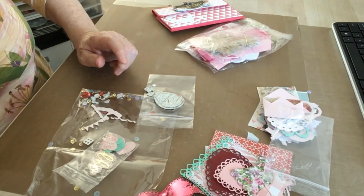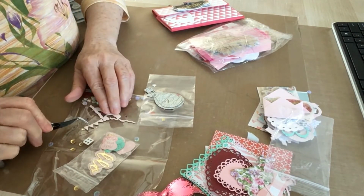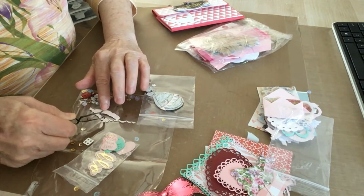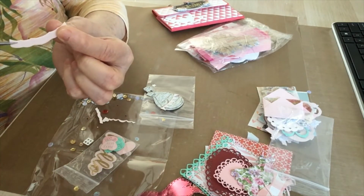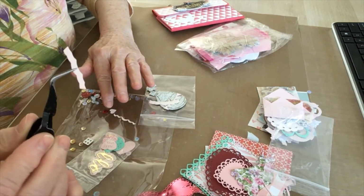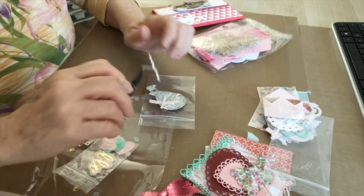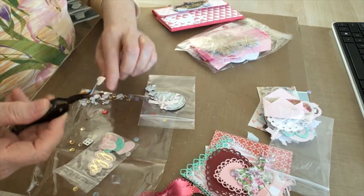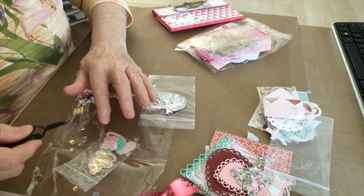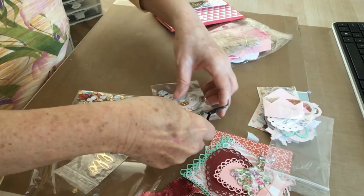Yeah. Let me get my tweezers, because these are so tiny, my big clubby fingers are not going to pick them up. Look at these banners. Isn't that pretty? And here's one. Here's another. These are banners. They are so pretty. So tiny. And then here's a little heart. Lacey, thank you so much. Oh, look at that button. These are so adorable. I love them.